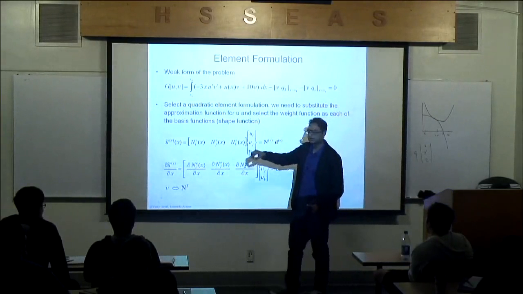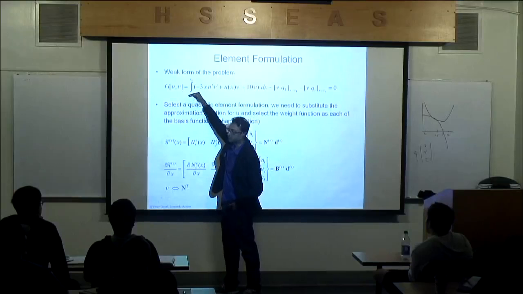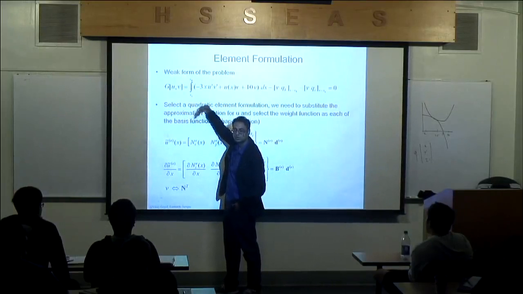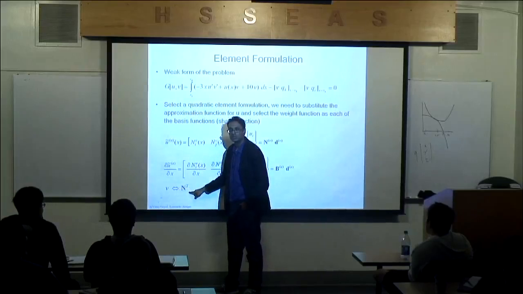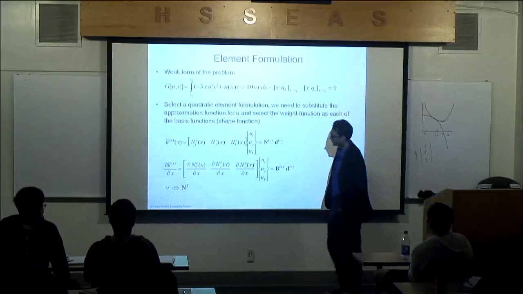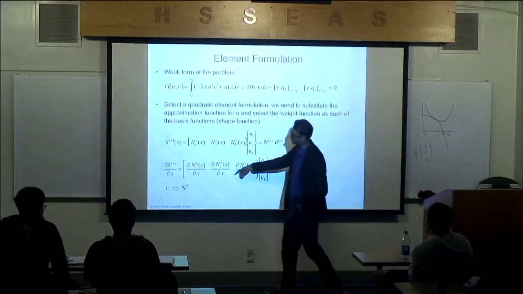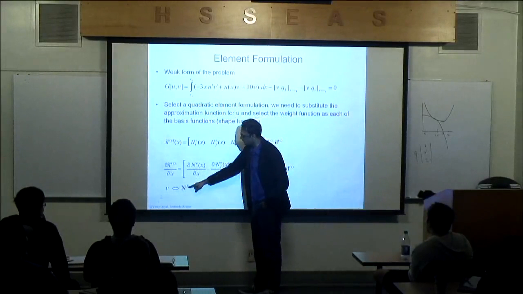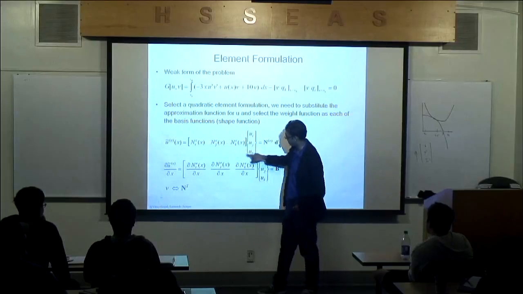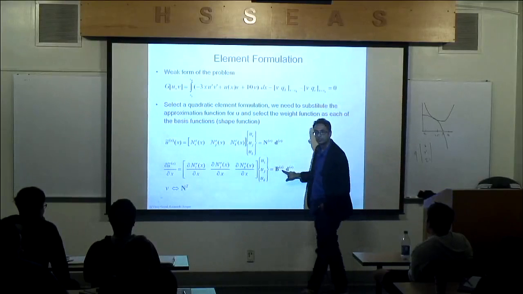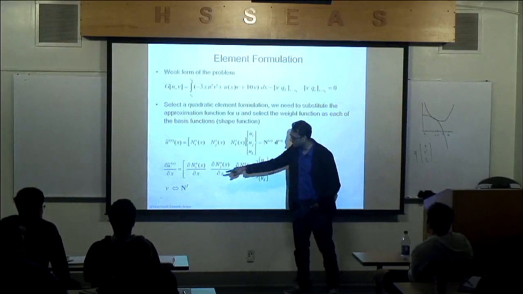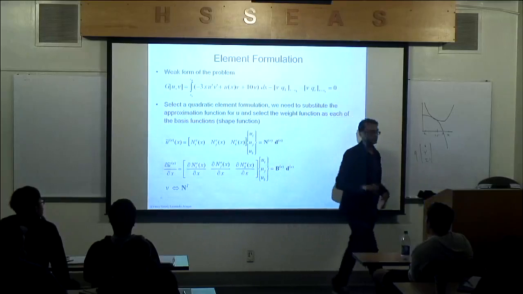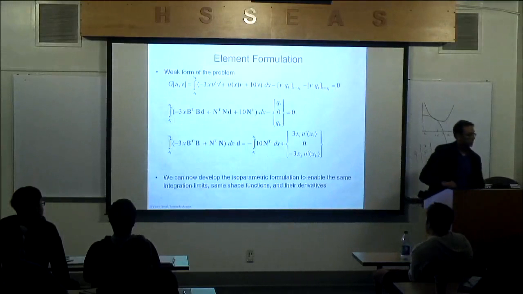And instead of selecting V to be Ni for the first equation, Nj for the second equation, and Nk for the third equation, because you have to do that for each basis function, I already taught you the trick. Just make V to be N transpose. Be done with it. And if you have a derivative, like here I have V prime, you already know that the derivative of the shape function matrix is B. So just call it B transpose. Anywhere I see V prime, I'll put B transpose. Anywhere I see V, I'll make it N transpose. That's the goal here.